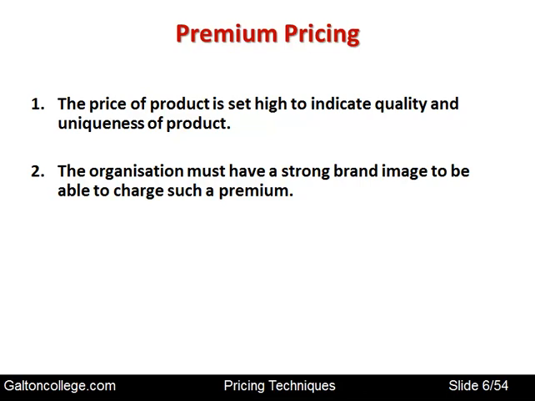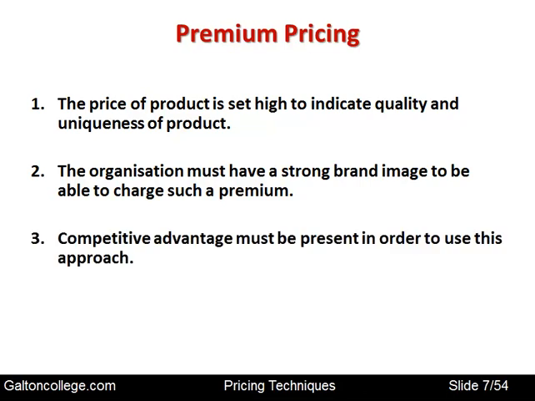So the company should be in the market for a long period of time, have established its reputation, made successful products in the past, and perhaps the product it's pricing currently is in line with what it's done in the past. So it should be a well-established company offering a well-established product.